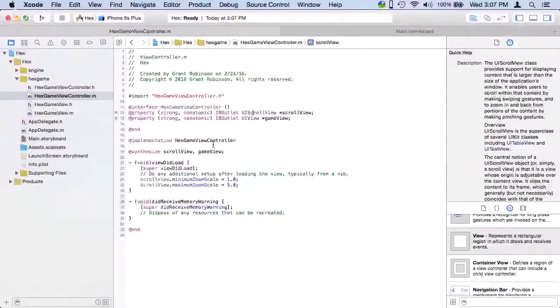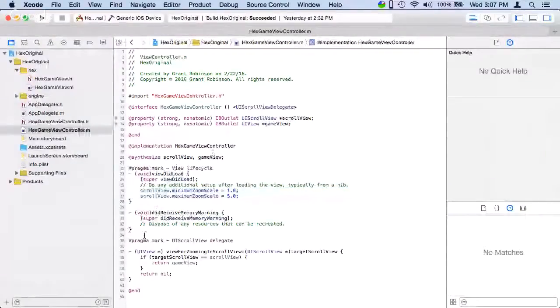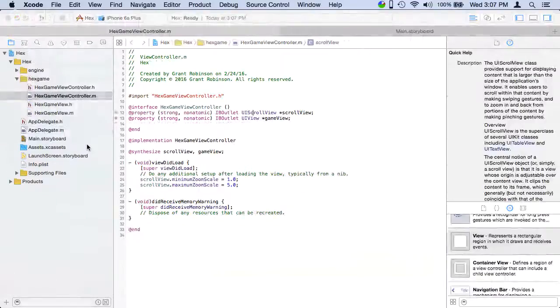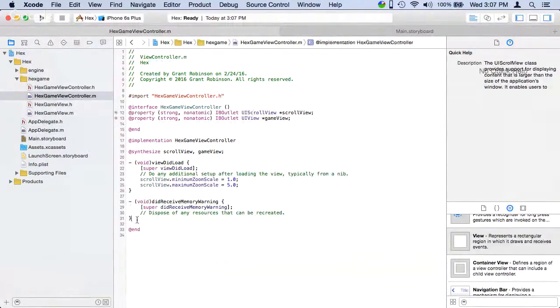So, and then the last thing. Scott, I really am not saying this to slam Android. Okay, I just want to preface that. But Scott said last time that one of the things that took him so long was finding that code that would allow the scroll view to be able to pan around, right? So this is all you have to do in order to be able to pan something in a scroll view on iOS. So we need to override a method? Yeah, we're going to override a method.